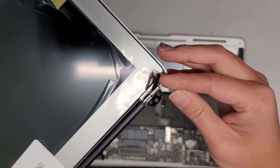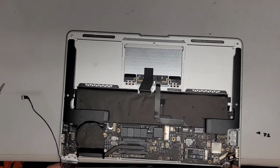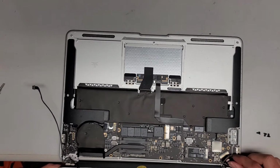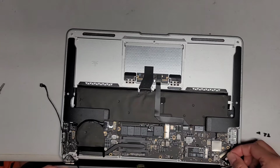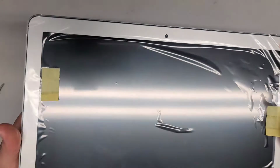It doesn't seem to move at all. So that sucks because I don't think we can get this cable in right. Yeah, that's not gonna work. Okay, anyways, we'll wait for the replacement screen and then I will finish this video then. See you guys then. Bye.